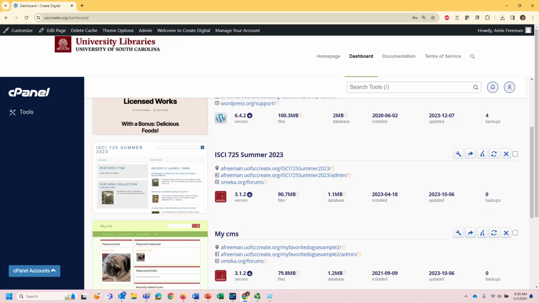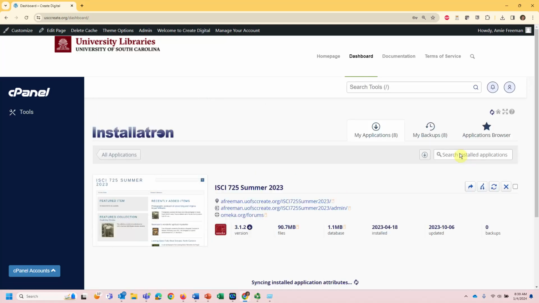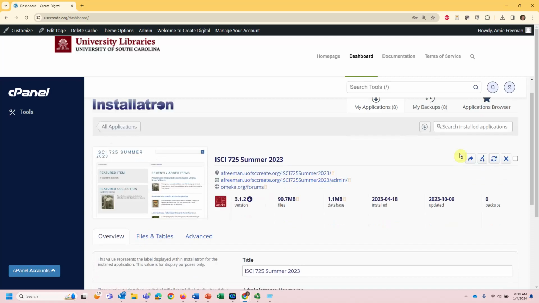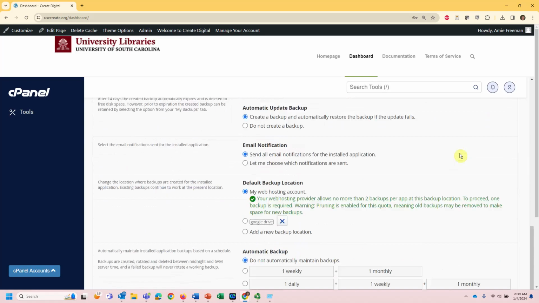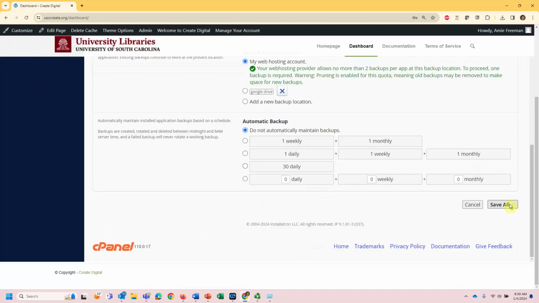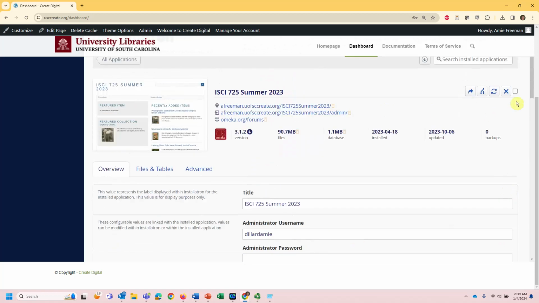In most cases, if you forget your credentials or if you need to make other adjustments to your installation, you can return to My Apps, select the particular application you'd like to make changes to, and click on the wrench to view and edit the app. Once you've made the necessary changes and updated your account, click Save All to retain your changes. You can also clone or uninstall applications in this area.